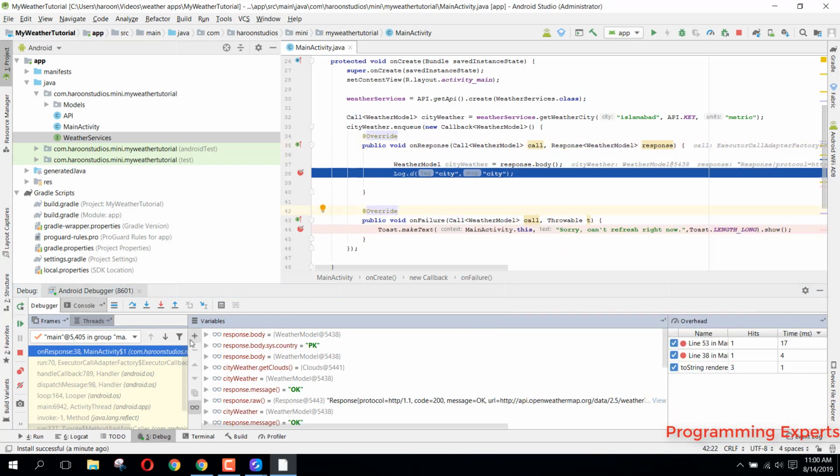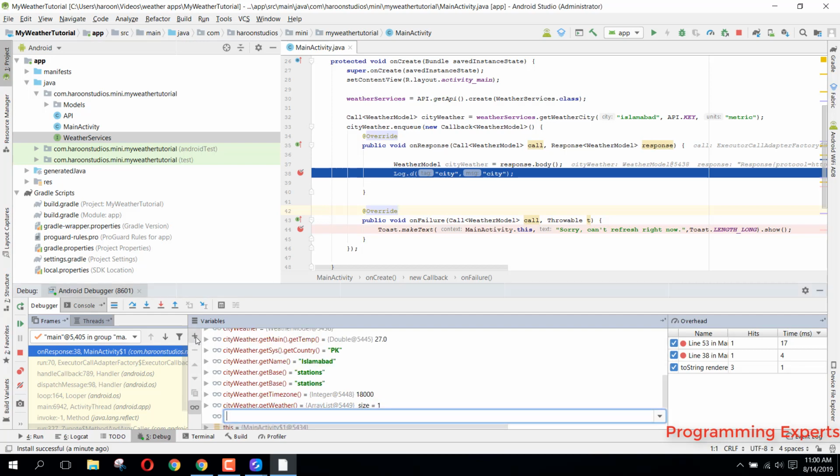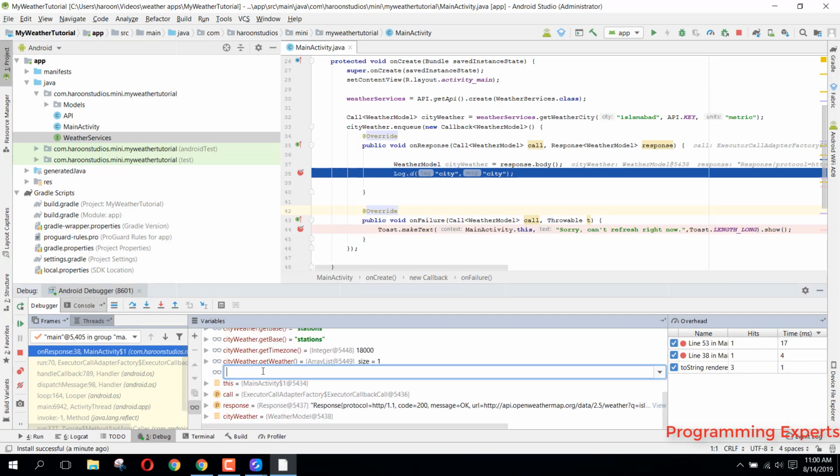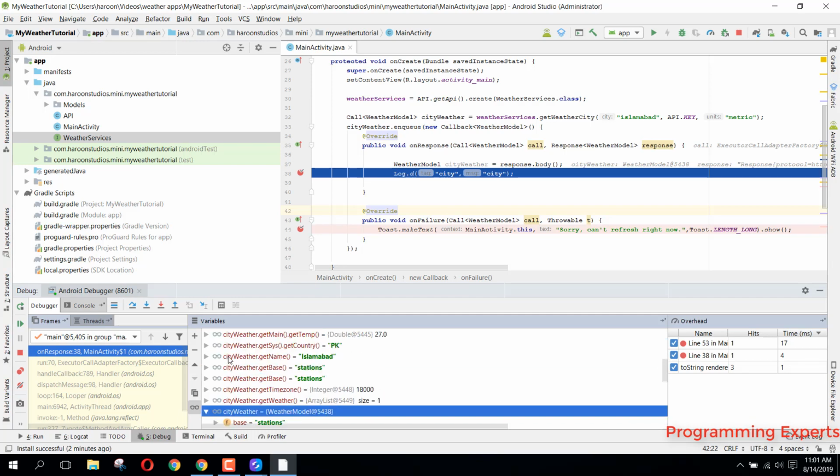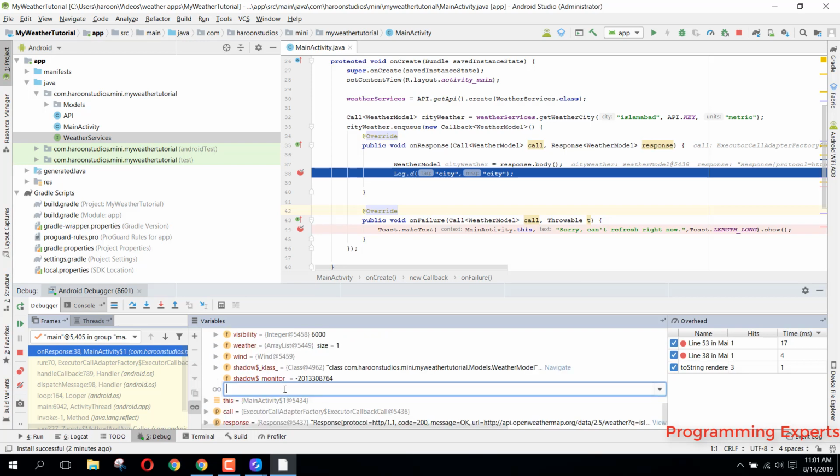if you want to find a value, you can also click on the plus sign here, and here you can write the code. So let's say if I want to fetch the values from city weather, so click city weather and press OK. There you will be able to see all these things. But you can also fetch a specific value.